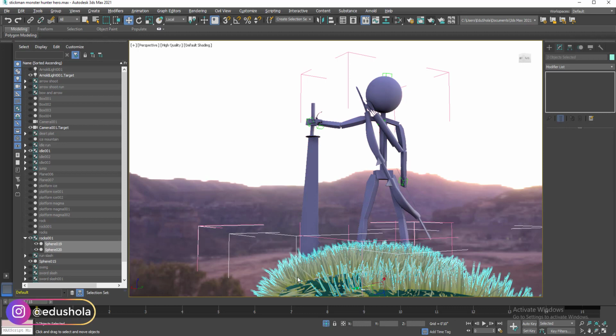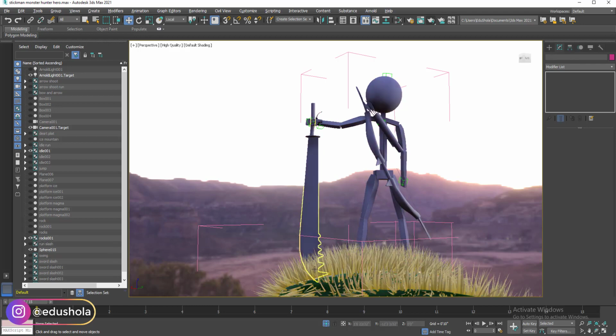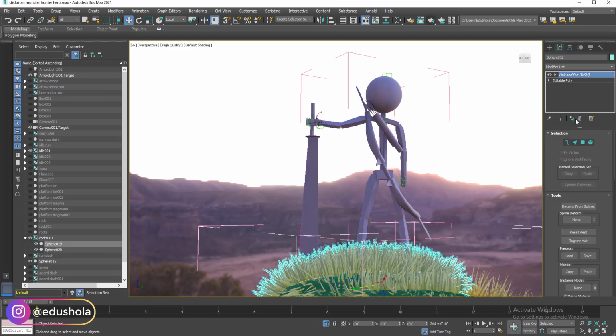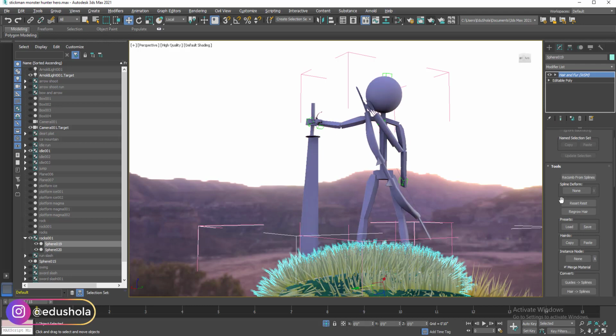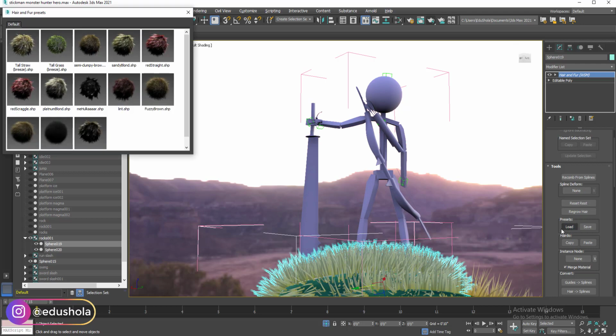Once I select AM4, you can see it just creates the hair for me, but I want to use a preset. So I'm going to select just one of it. Then I'll scroll down to load preset. You can actually style your own type of grass, but there is a preset for grass, so why don't we just go ahead and use that? So I'll click on this, and yeah, it is.